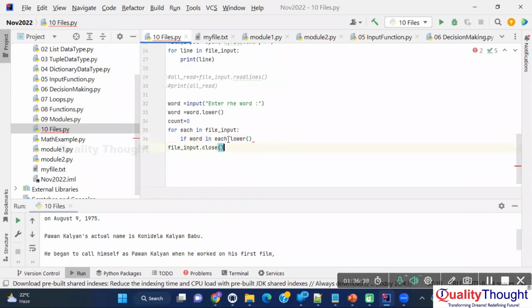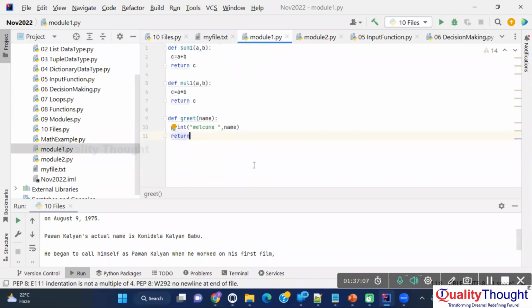I'm going to convert everything into lower characters and check whether this word is available here. Then I'm going to increment the count value: count is equal to count plus 1. Finally, I'm going to close the file and print that word. For printing purposes, you can use this.